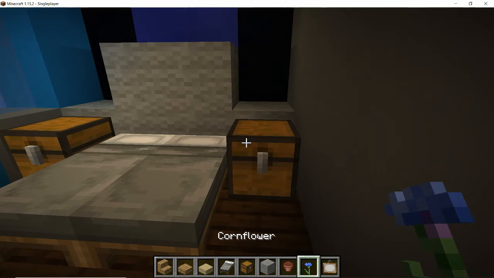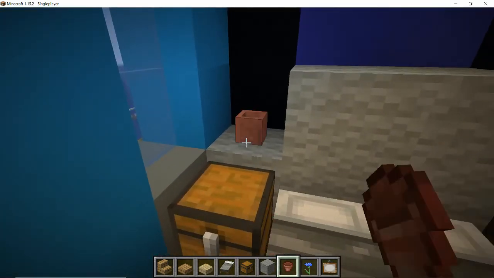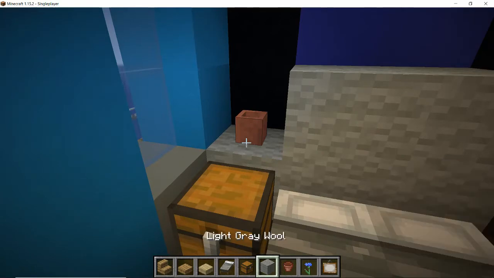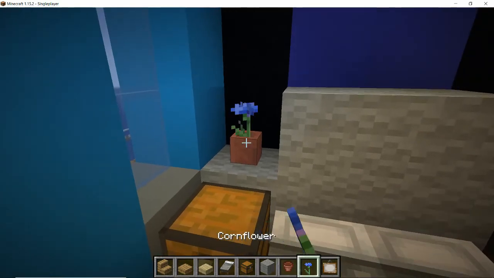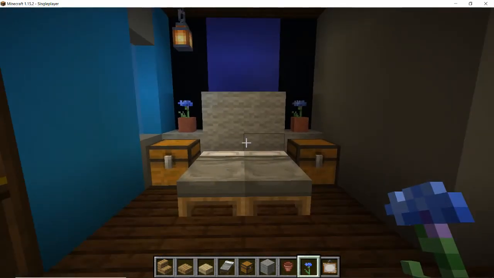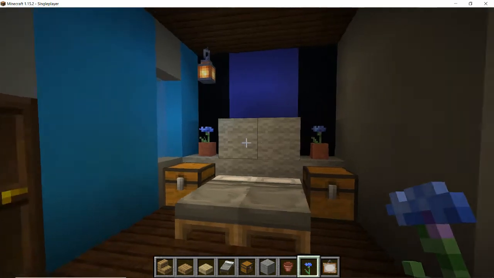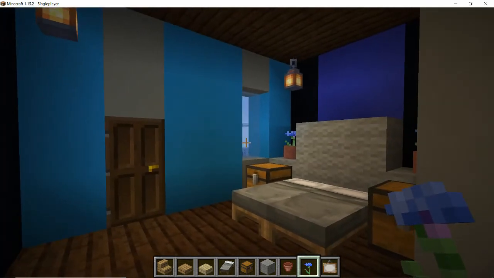Then I'm going to use a tiny pot, a flower pot, on both sides of the headboard. You could put the lanterns instead if you wanted for lighting. And I'm going to put in a cornflower because it's blue and it matches the colour scheme. So that's the little bedroom area, and I've put in a lantern in the corner so that we've got some light. And then the bed is next to the window.